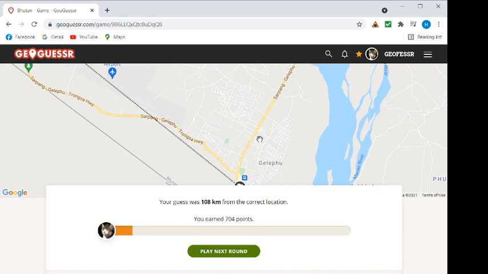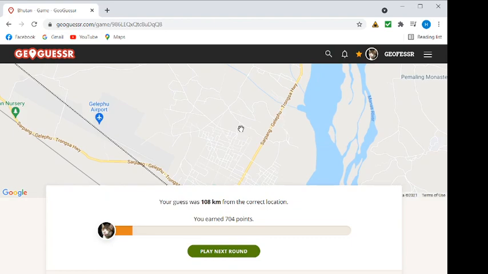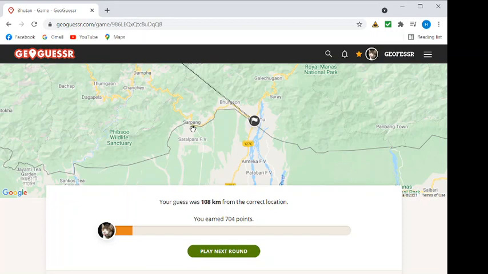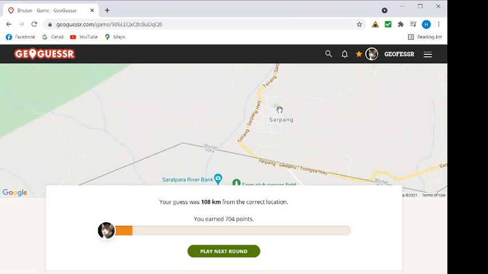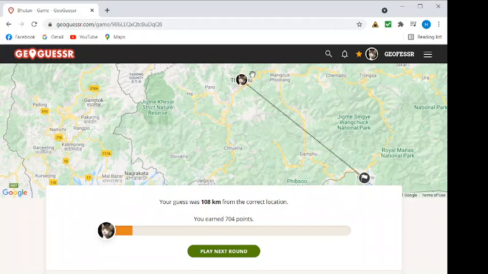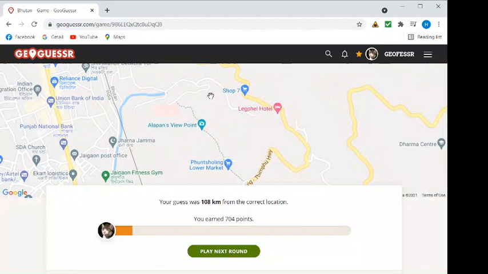Gelephu. Okay, I haven't seen this town before. I have played this country map on stream before, but yeah, that's a good size too, actually. So it's at the other road that goes down this way, right? There are only a few large roads, and they seem to have towns on the Indian ends here. This Sarpang is not quite as large, but might have a few thousand people in it. And then the big one is the actual road south from Thimphu. Here there's Puncholing, which is sort of the largest one of those.